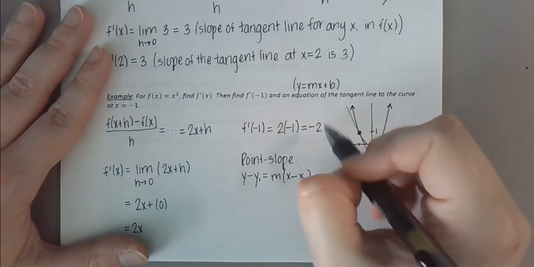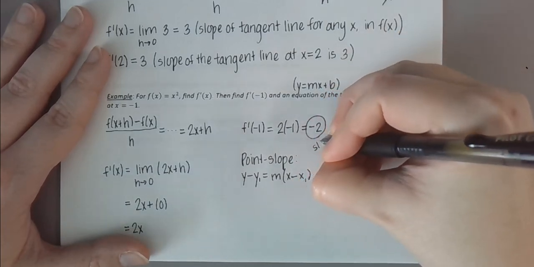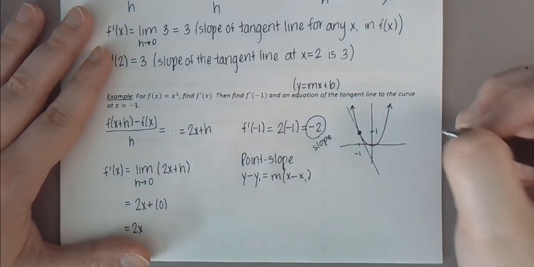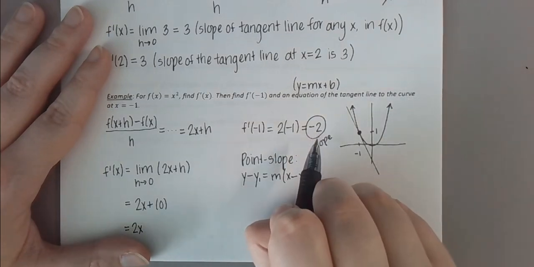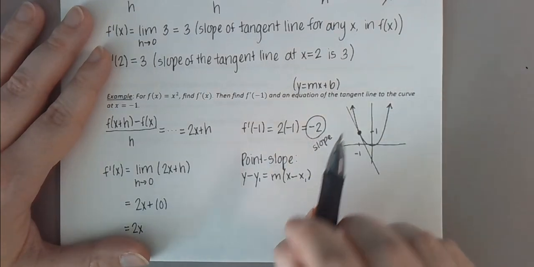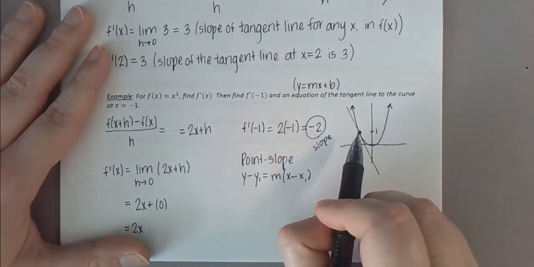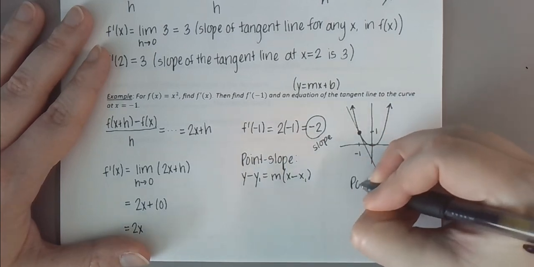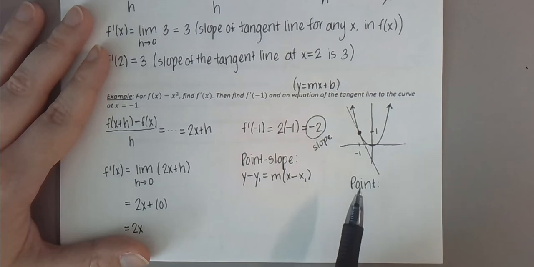Well, this m is going to be the slope. That's going to be the slope we use. It's the slope of the line in question. So what we also then need is going to be a point. So if this is our slope, we need a point. In other words, what's the point on the actual graph at that location, the point where we're drawing our tangent line? Now here's the equation of the tangent line.